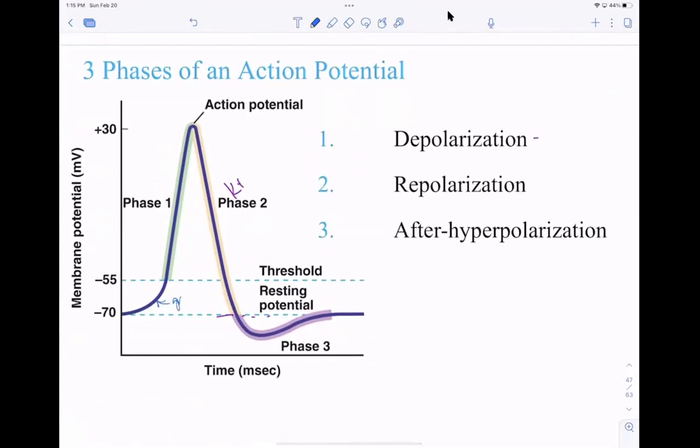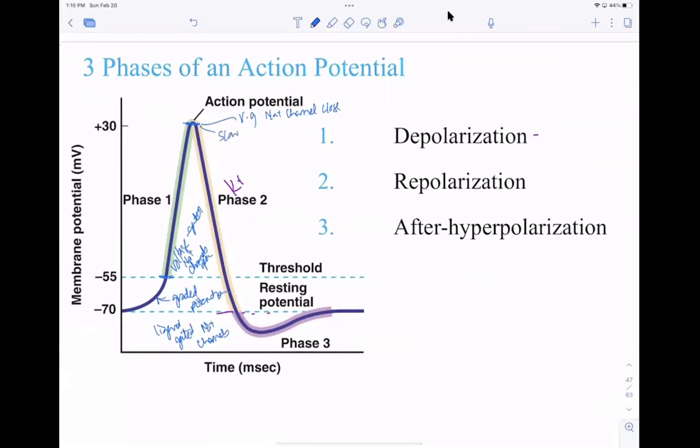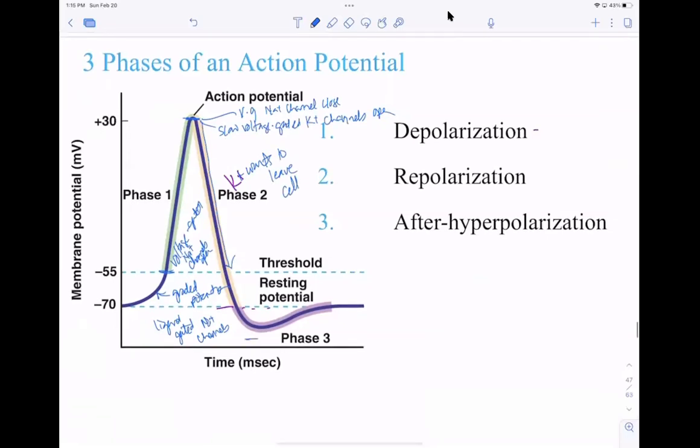You have the initial graded potential, so to speak. And that's really due to ligand-gated channels. Depolarize the cell, then now you have the voltage-gated sodium channels open. When it hits positive 30, two things happen. Those voltage-gated sodium channels close, so no more sodium can come in. And the slow voltage-gated potassium channels open. And remember, potassium wants to leave the cell. And so as the potassium leaves the cell, it becomes more negative again, because potassium wants to come all the way down to negative 94 millivolts, which is the equilibrium constant for potassium.